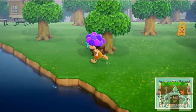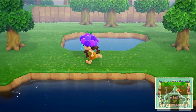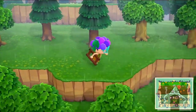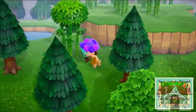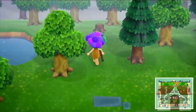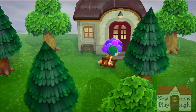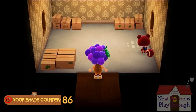Good stuff. So while I'm going over here, I'm thinking about what we want to do with our next set of cherries. And my thoughts are, we'll definitely remove all of the trees from the center area where all the houses are going to be. And we'll probably also start designing walkways. Designs so that we can have a nice, like, dirt path or something like that. Or even roads. Is this a new place? Yes, it is. I didn't invite this person, so I have no idea who they are. I'm a little upset at Tom Nook for not consulting me before. But, you know, he sucks, so... What do you expect?